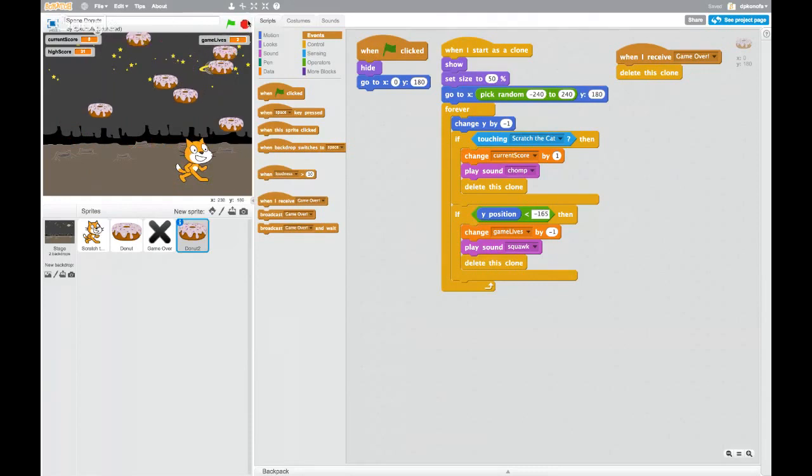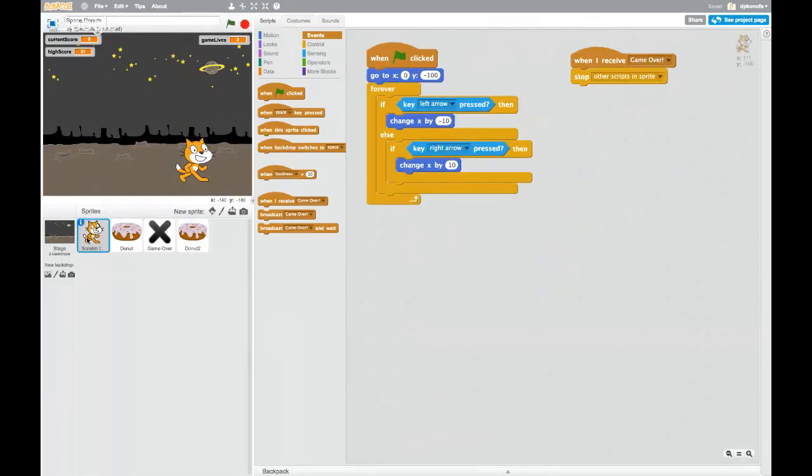Okay. And that logic, just in case you needed to see it again, is under Scratch the Cat. And that's just the if left arrow key is pressed, move him to the left. If right arrow key is pressed, move him to the right. And again, we can change our speed here. So if we want him to move slower or faster, we can do that. So now he moves a little bit more slowly. A little too slow for me though, so I'm going to set him back.